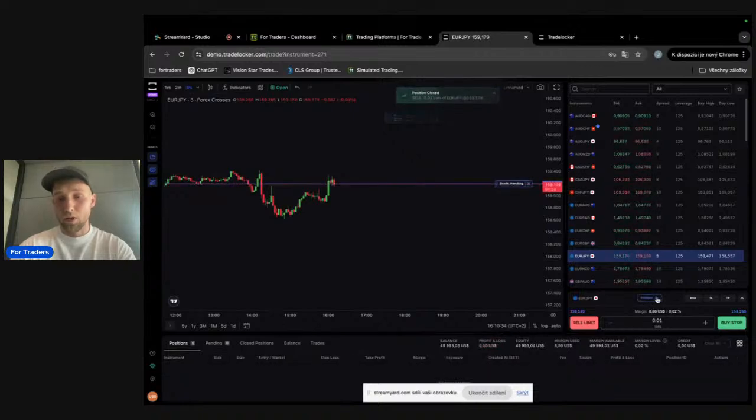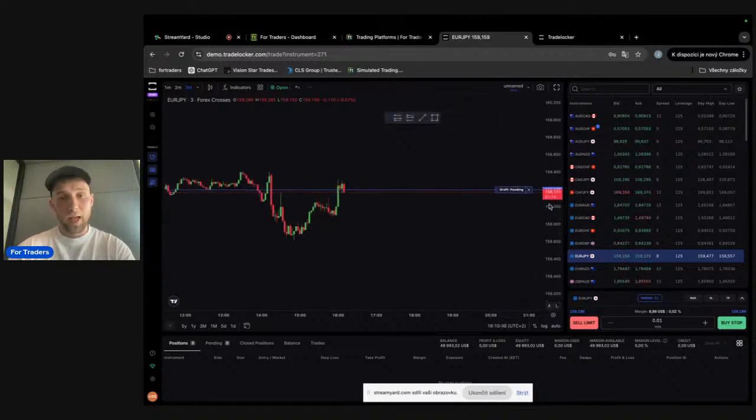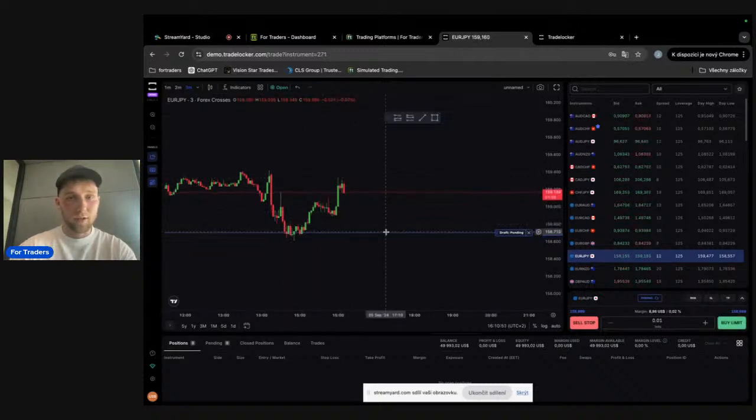Then if I switch it to pending, it will basically switch to a pending order. Amazing thing here is, if I make it more clear, now here it shows buy limit. It means if price comes here, it will trigger me into the trade, and then I'm going to be looking for buys. And also I have sell stop automatically created.